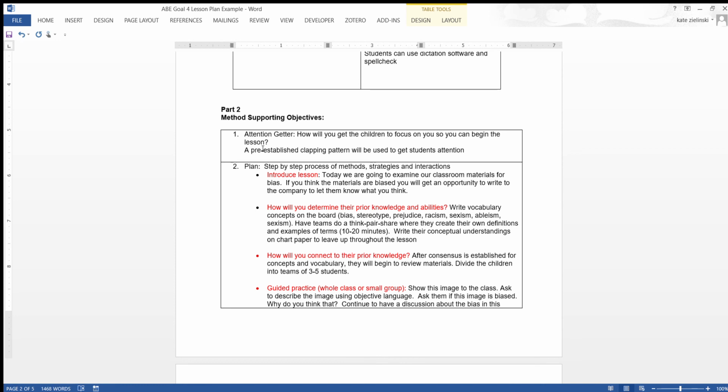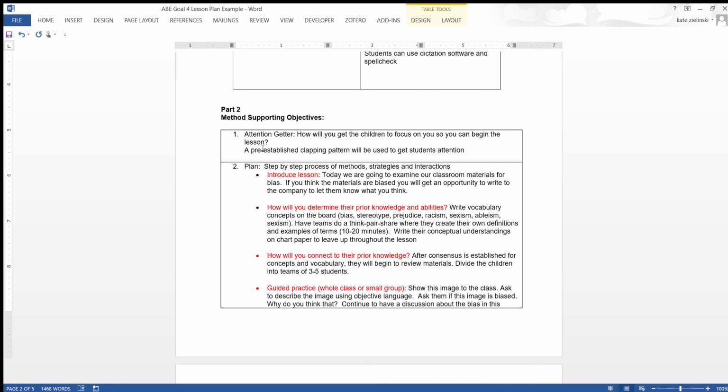And if you have a student who routinely has difficulty getting ready to learn, that might be an indicator that we have some attention issues, or there might be some other issues that are brewing. So that's why it's always good to have a plan on how you're going to get their attention. For the very young children, you might sing a song, you might do a finger play, you might do any number of things, but I need to know what you're going to do here. So you don't want to start off by saying, all right, boys and girls, who wants to learn about biases? That's more of your introduction. That's not really an attention getter.